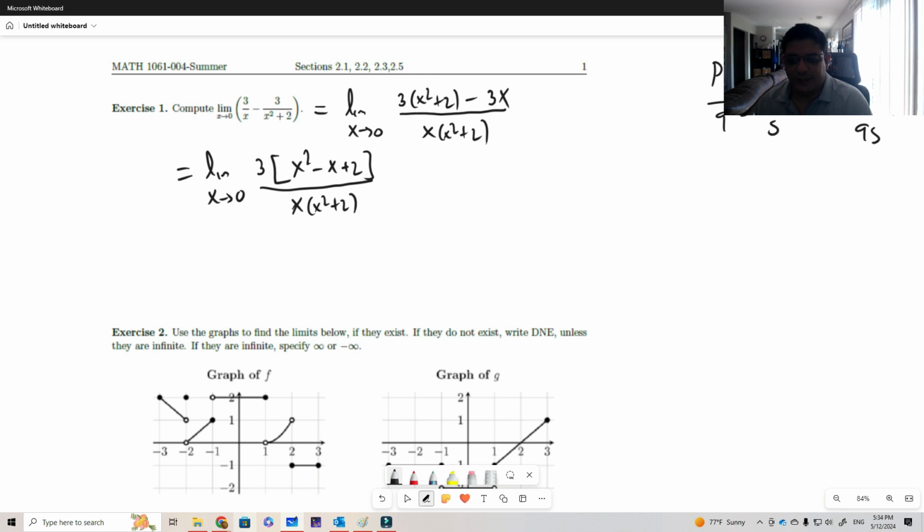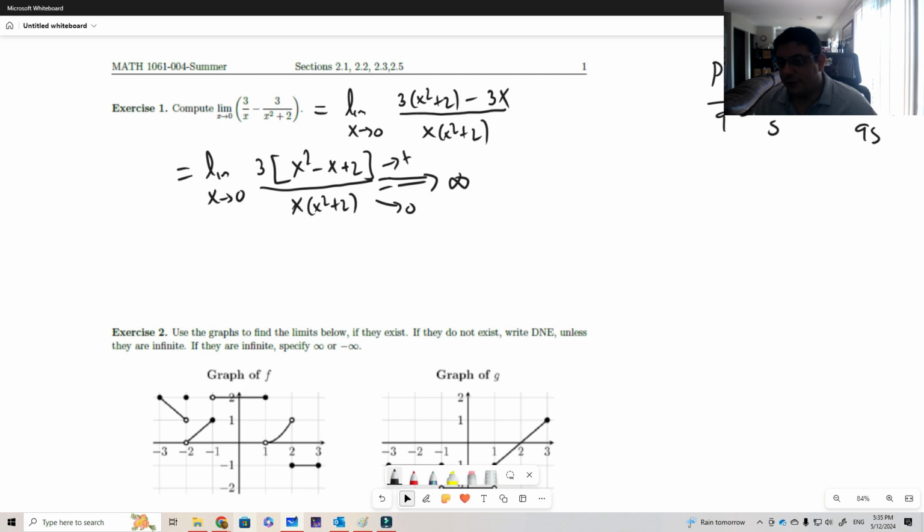I cannot factor this into something that's going to cancel out x, and because I cannot do that, I'm not going to be able to fix the fact that this is going to 0 below. But if you check the top is going to 6, positive 6. So this is going to a positive number, and below is going to 0. So this means that overall, this goes to infinity. So if the bottom approximates 0, and the top is approaching a positive number, this goes to infinity. If it's approaching a negative number, it goes to minus infinity.